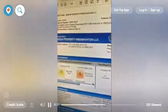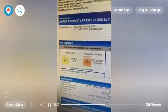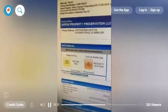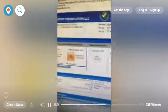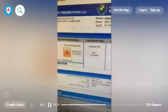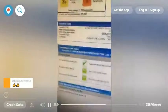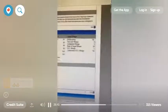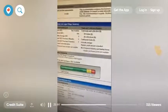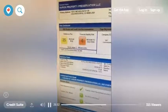So here's an actual Experian business credit report, and you can see why this stuff matters. Right under your score is how much money you're being recommended that you be lent. And the problem is, again, guys, this business has been open for going on 4 years. They are being recommended for about $1,400 worth of credit, not much. And the reason for this is because they have absolutely no credit reported whatsoever. So this is what matters, because if you don't get credit for your business, then you're never really going to be able to get a business credit card or a loan, because your recommendation for credit is so low, as you can see here.